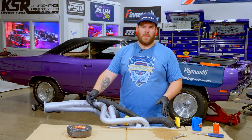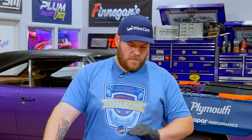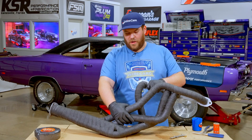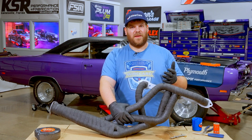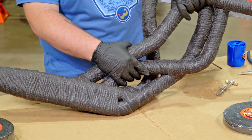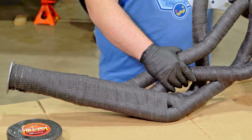This is going to keep under-hood engine temps very good. Heat is the enemy of horsepower — always. So anything that you can do to keep your under-hood temps down, do it every single time, and you'll be able to beat anyone street light to street light. Here we have the finished header — this is actually for the other side of the car, but they both have to get done. It took a couple of days to dry, but this stuff is on there tight. The only way to get it off is to actually cut it off, and that's exactly what we want. Take your time putting it on; you'll get a better product.